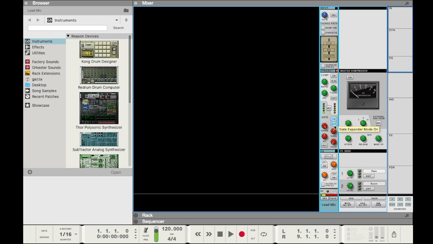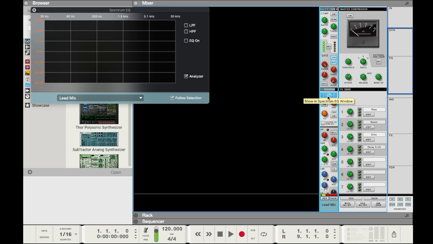So straight away you can see that I now have control of this microphone, and the audio that I'm sending to the stream can now be controlled directly from Reason rather than the actual mixer itself. And I held off applying any EQ earlier on because I wanted to illustrate that now I don't have to rely on the EQ from the DL32S. I can actually just rely on the EQ from Reason.